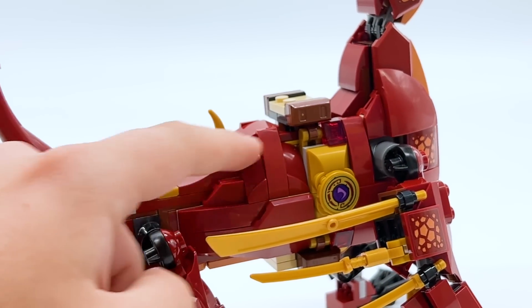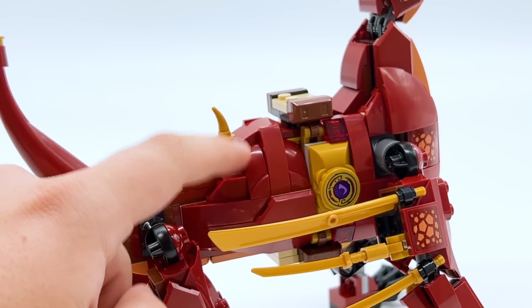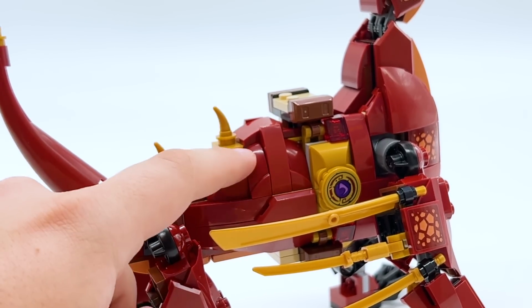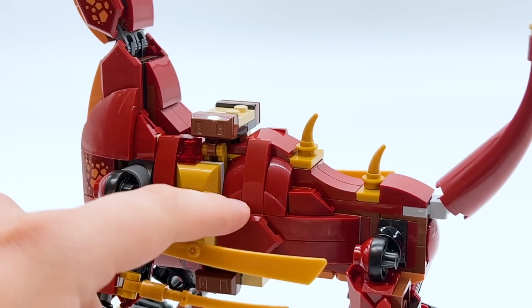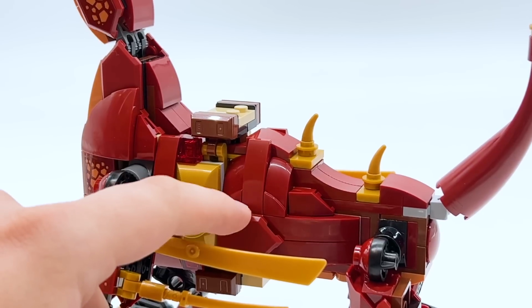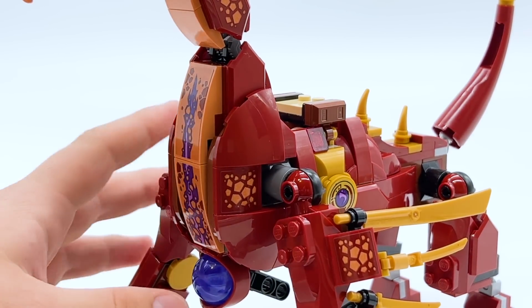I do like how muscular the dragon looks though, and you can see they use this new piece in dark red right here. This is the same piece that's used for the eyes of the dragon that comes in the bounty, and I'm not sure if anyone mentioned if that was from another theme in the comments, but I believe that piece is all new for this year, but I'm not entirely sure if it's new for this wave or if it's from another theme or something. You can see there's a few more of these stickered orange scale pieces as well.